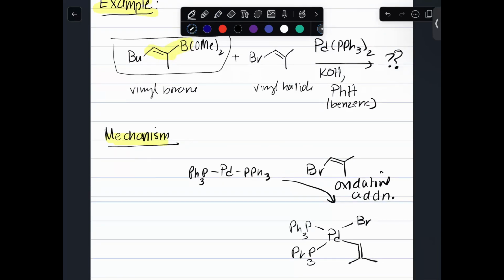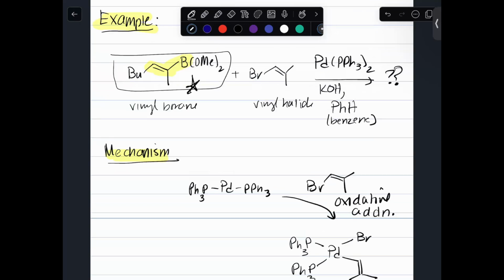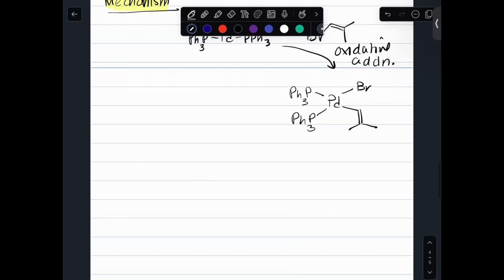This isn't ready to go through transmetallation. So the first thing that you have to do for it to go through a transmetallation step is you have to prep it. So in your reaction round bottom, there's another step going on, and that's the prepping of this for it to undergo transmetallation. So what do I mean? So side reaction. The side reaction that's occurring is I take my vinyl boron.